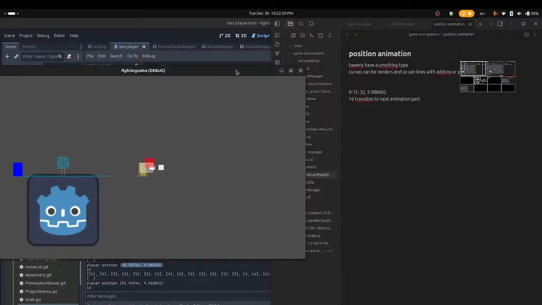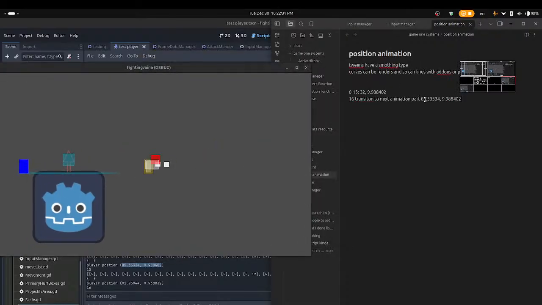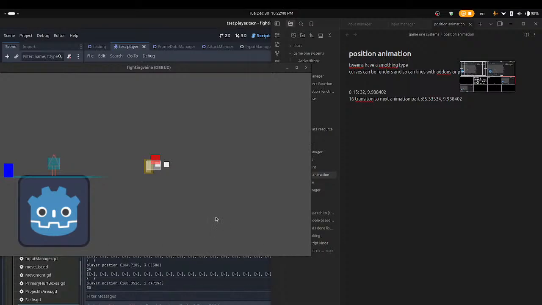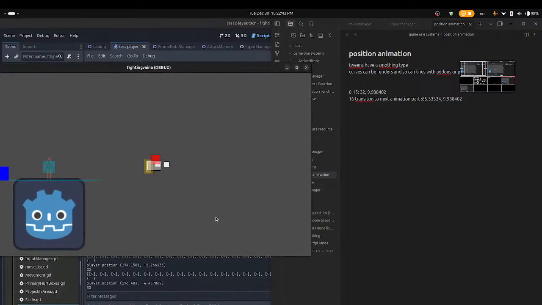Setting these values. Okay. Let's see what the ending is at.